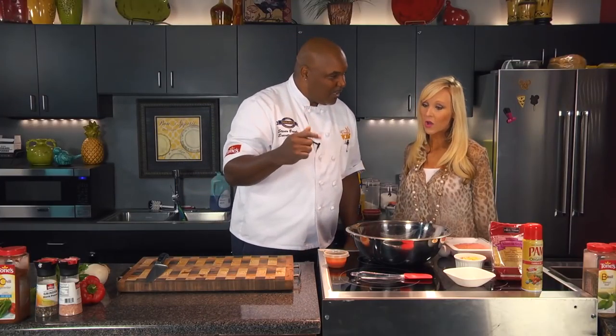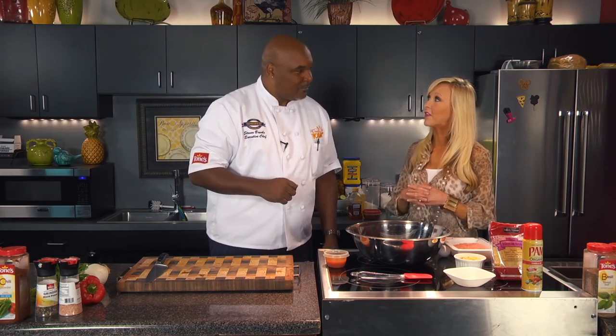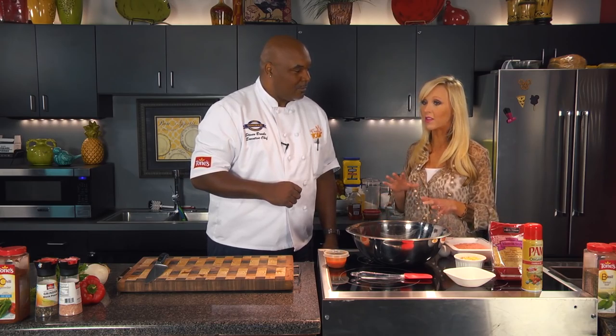Let's make a great dish. What are we doing today? We're doing a Mexican meatloaf. Every time the weather gets kind of cold like this, we start making a lot of meatloaf around our house. I kind of like switching up with different flavors, so today I'm doing a Mexican meatloaf with all the great Mexican spices that we love so much. Awesome, so we're going to start putting it together today.